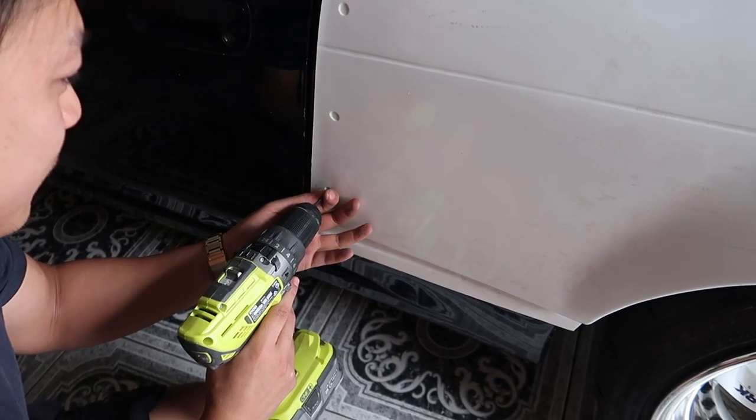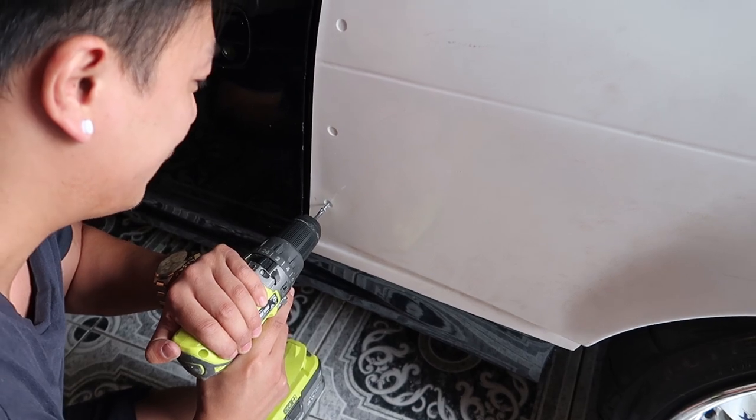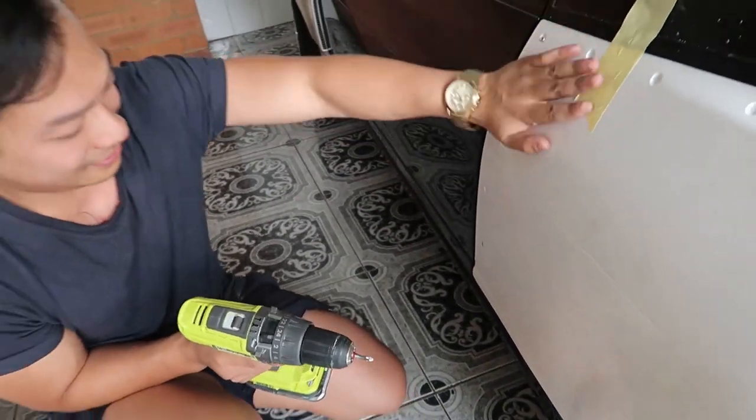So this side's much easier. You don't really need to measure it to any fuel cap. Can just send these ones in.